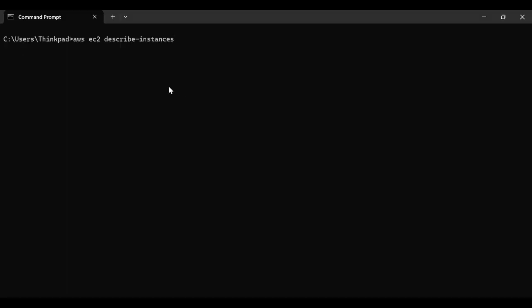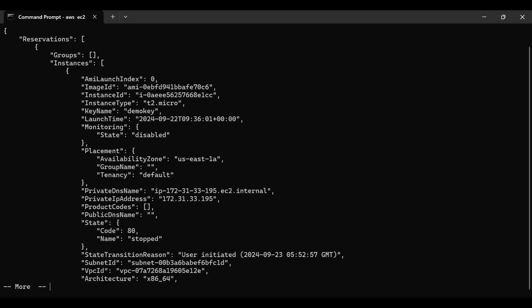Yeah, I took a describe command from the EC2 service. Those are all the list of options that you can use in the EC2 service. When you do AWS EC2 help, you will get a list of EC2 related APIs, which is a list of options. If I click enter, I'm getting the instance details in JSON. As you can see, this is the instance ID, the instance type T2 micro, the key name I used, and the launch date. Whatever details we were able to see in the console, we can see in JSON format.